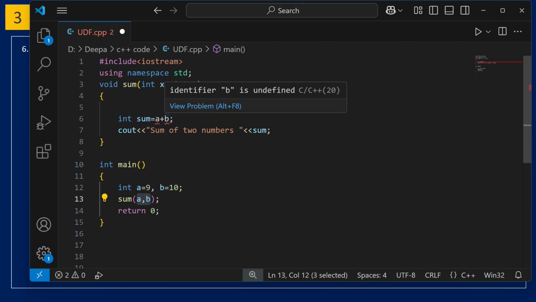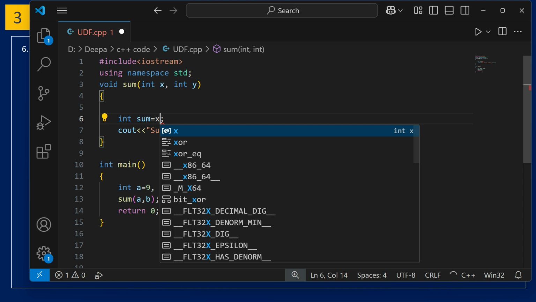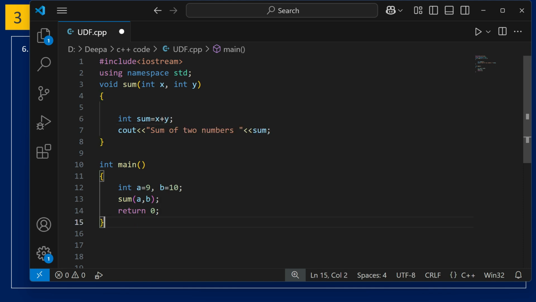Now instead of this, we can write x plus y. The reason behind this is that a and b are local variables defined within the main function. So these variables are unknown to this particular function, and that is the reason we need to pass these parameters.